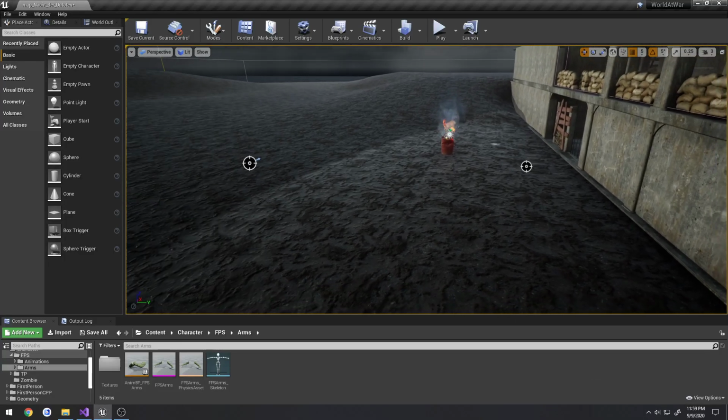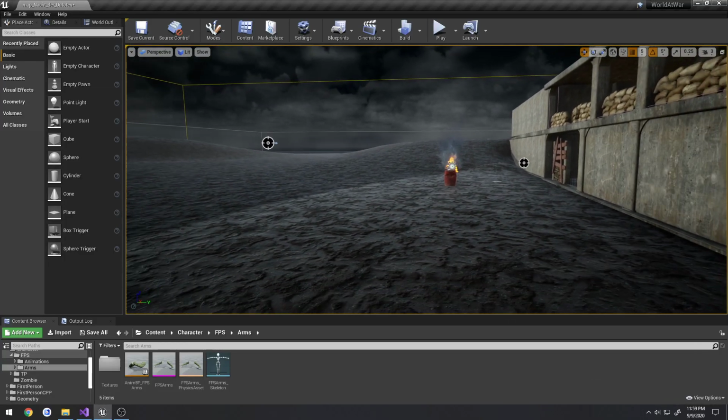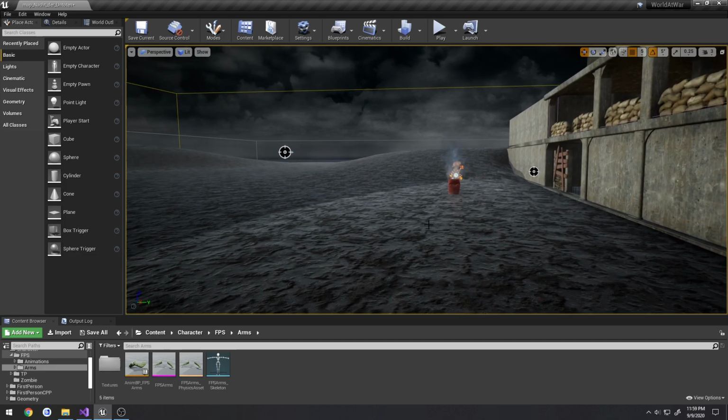In this video, we're going to be fixing, it's not really much of a bug, but it's just an annoying crash that occurs when you do not have spawn points.